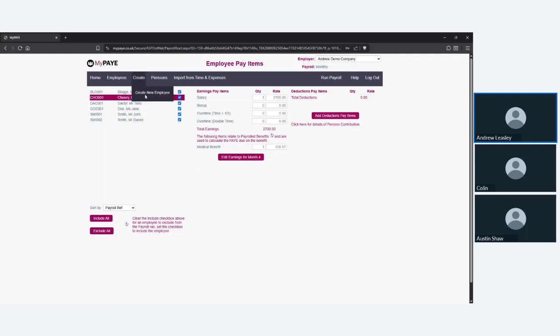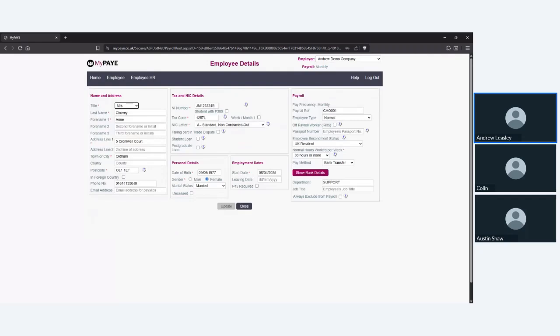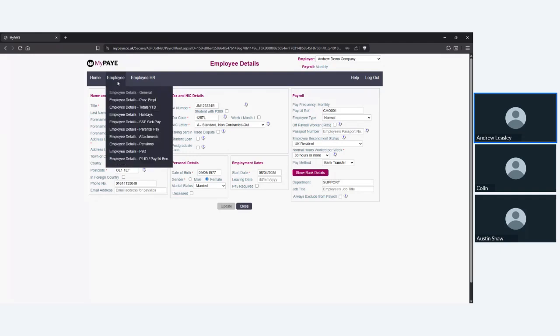You can create new employees from the create button at the top if any new starters will be in this month, or if I click on employee and view and highlight them, I can then edit any details I need to on the employee, so their basic details, name, address, postcode, national insurance number, all that such.